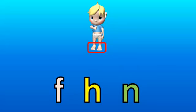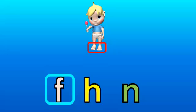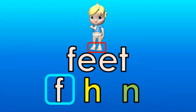What is the beginning sound of the picture? F is for feet.